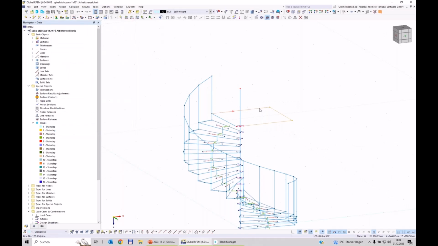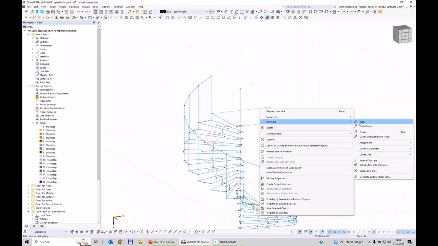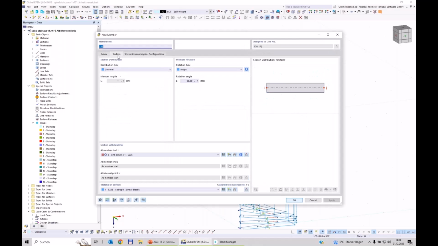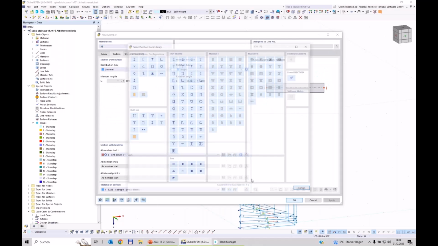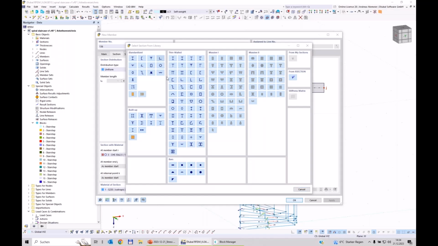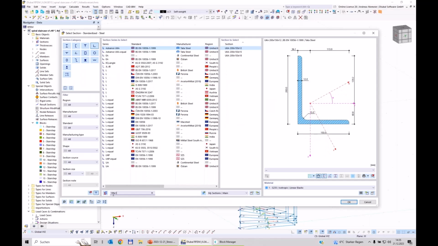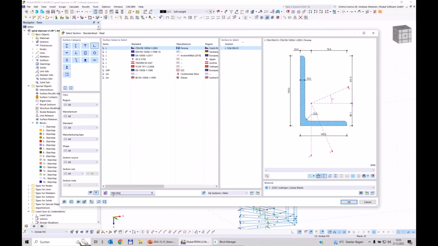And these members, let's say these lines are members, it's an L section. So I assign here an L cross section by going to the library, and it should be, let's say, an L section of 150 multiplied with 100 and a thickness of 10.